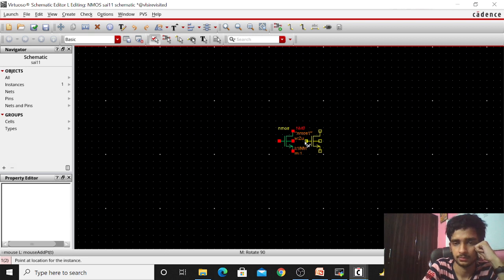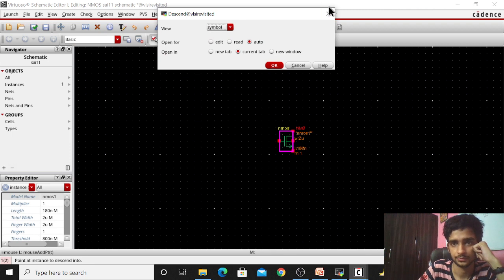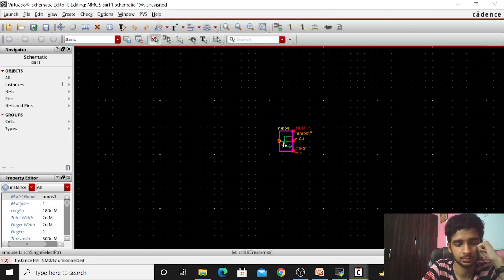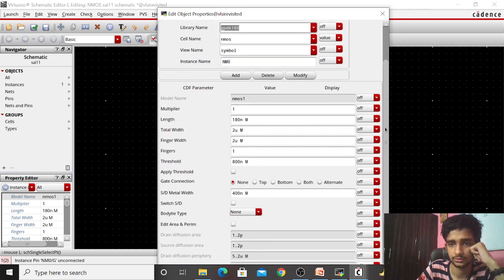Press Escape, and you can check the predefined values of this nmos in our Cadence tool. Just click here and press q. You will see what specification is already given to the nmos.